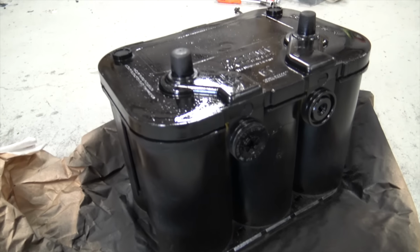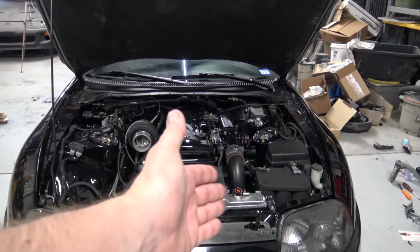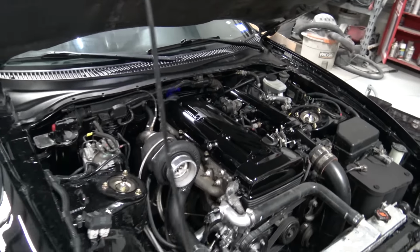And right there, boys, is how you make a black top. And now that there isn't a big yellow eyesore in the engine bay, it looks so much cleaner. Just ties everything in, all the black.